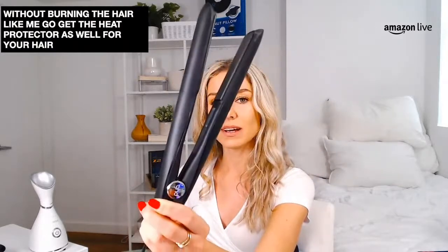If you're running out the door, these are really awesome because they do heat up so fast and apply that heat without burning the hair. Go get a heat protector as well for your hair so you don't fry all that beautiful long hair. GHD stands for Good Hair Day. I love that about this product — really great price point. A pro tip: the body of this straightener is so well made that every time I drop it on the floor, nothing happens to it. So if you're looking for an everyday hair curler, straightener, or beach waver, this is a really awesome one.